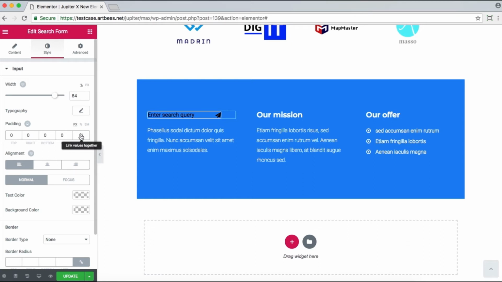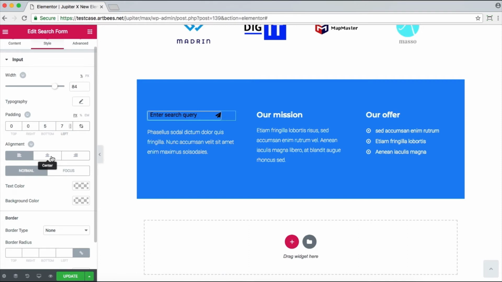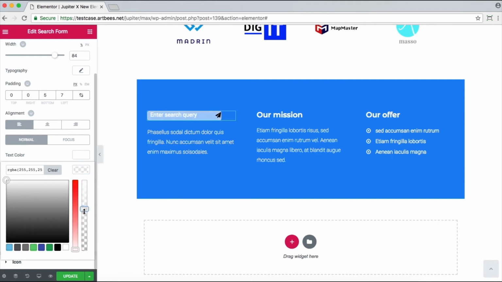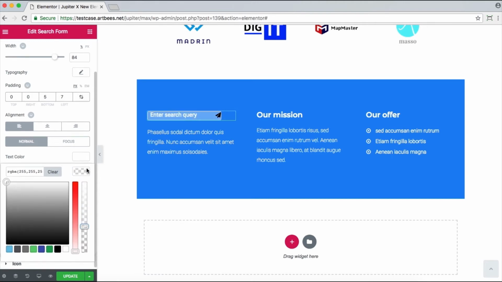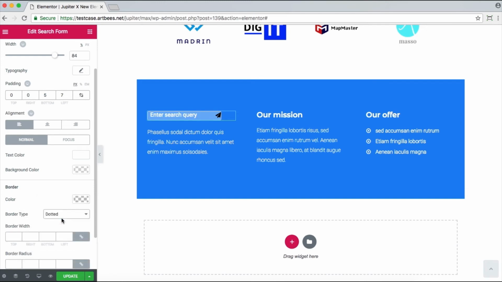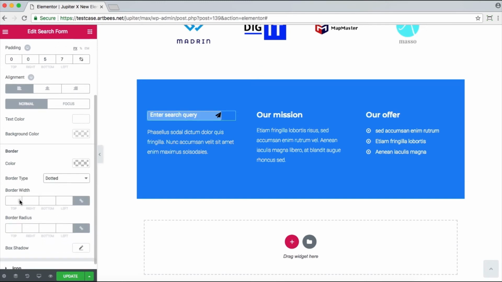Play with the padding. We have the option to play with the padding for this element. Maybe 5 from bottom and 3 and 7 pixels from left. Alignment, as you can see, you have the option to play with the color, background color. As you can see, you have all these options that are working like a charm. And also the options to play with the border. How about we just change this to, let's say, dud, and that's it. It looks pretty fancy, huh?